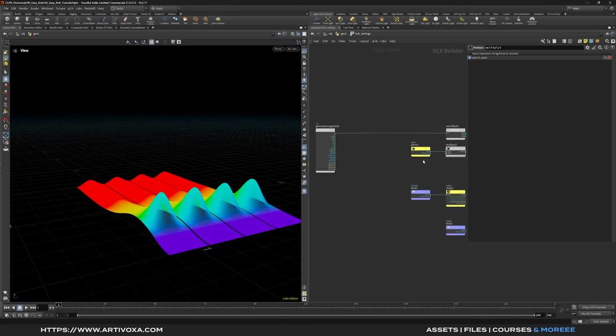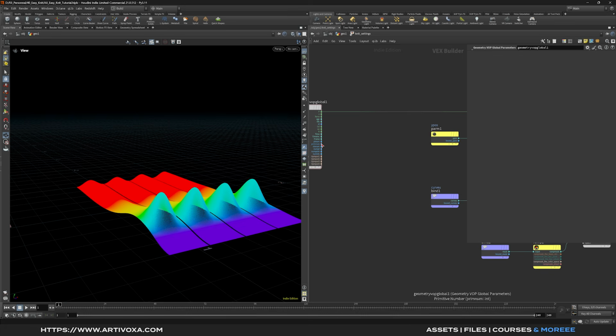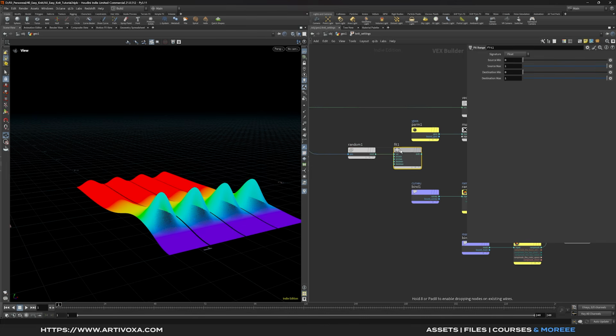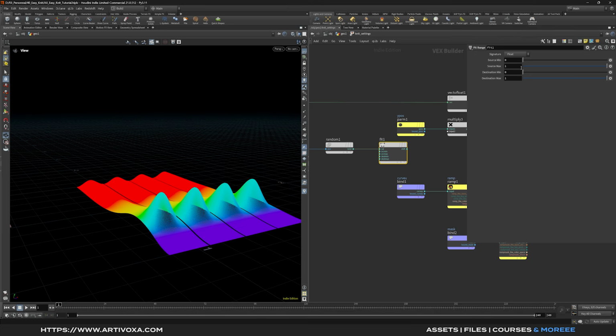So now let's add the random value to the second input of this multiply. In that case, we can create a random value for these Y positions. So let's take the prim number value and let's add a random node. It will create a random value between 0 and 1. So here let's add a fit node. In that case, we can define the random values that we want. In the input, we have 0 and 1, and we can promote the destination min and destination max. Here you can click on the little gear icon, and you can promote this one, and you can also promote this one. In that case, we can control the value in SOP level.